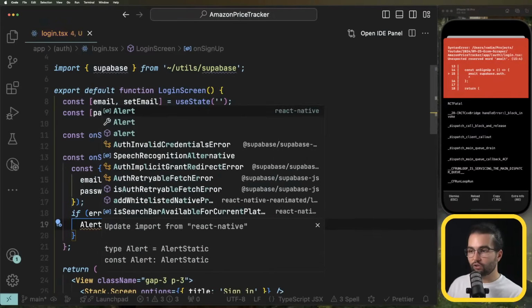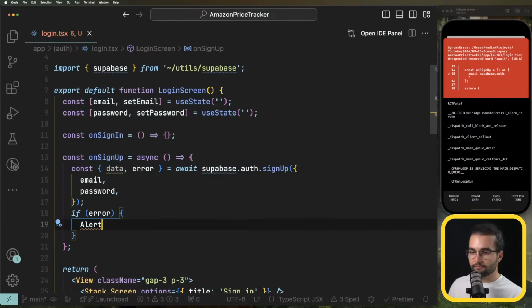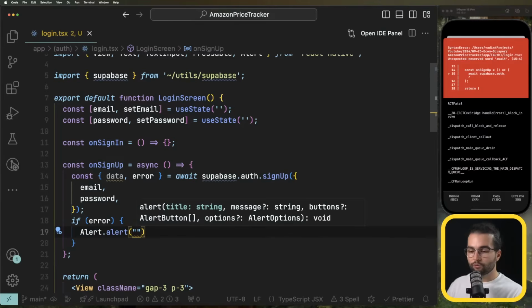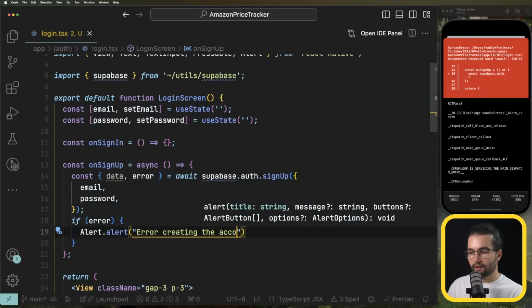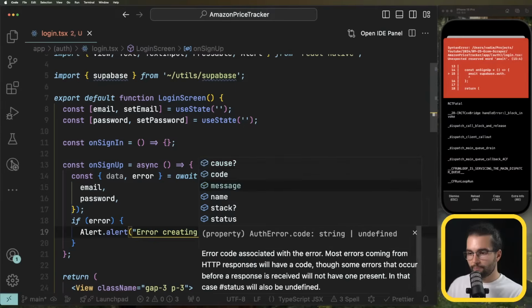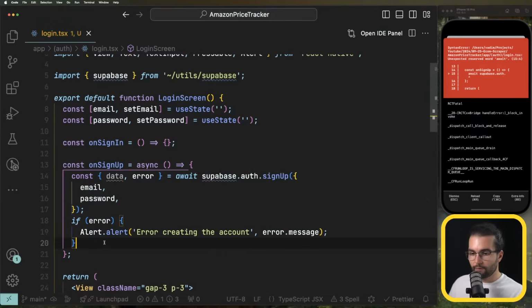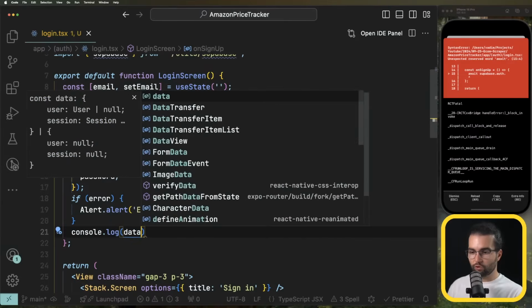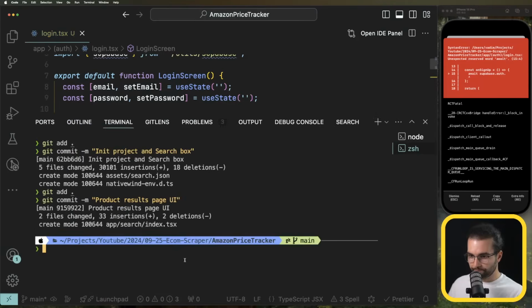Let's go ahead and use a native alert from React Native. And we're going to use alert.alert and notify the user that there was an error creating the account. And let's do error.message. But if there was no error, we can console log that data to see what's happening there.